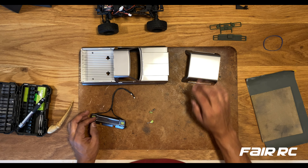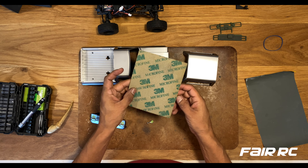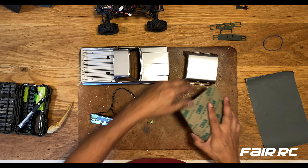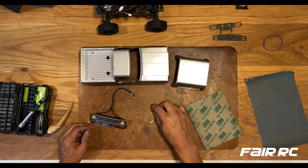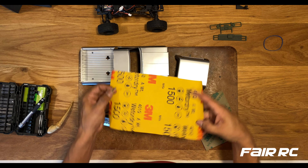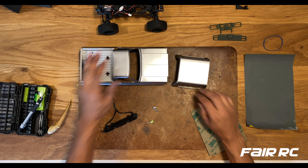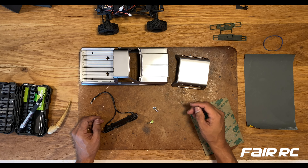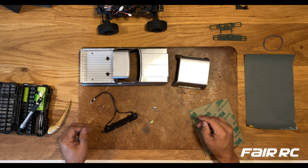When it comes time to prep the body, since I don't want to really take this silver sheen off, what I do is use a 3M microfiber sandpaper. You want to sand it down a little bit just to give the paint something to grab onto. After you've finished giving the body a light sanding, go ahead and wash it with a little bit of Dawn dish soap, let it dry really well, and then wipe it down with some alcohol when you're ready for painting.